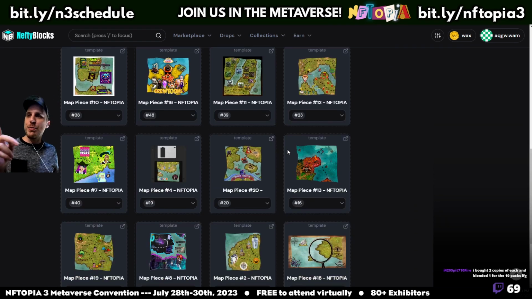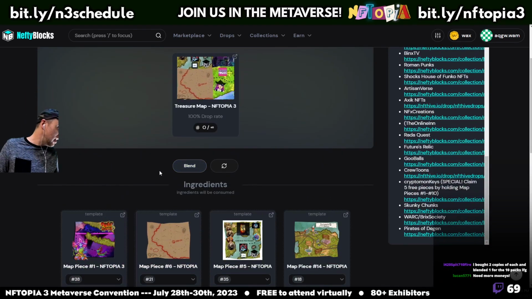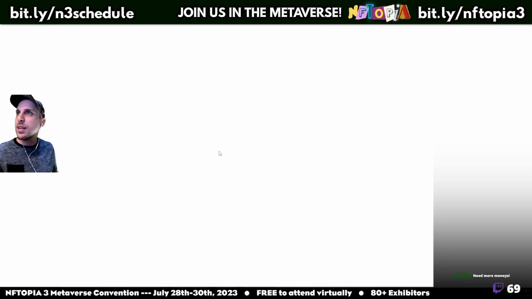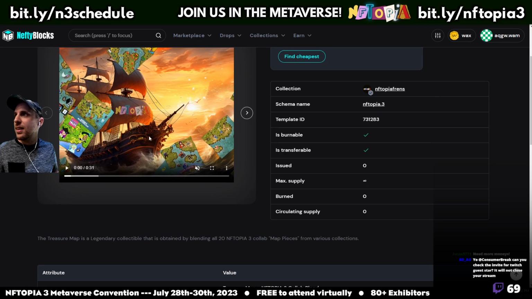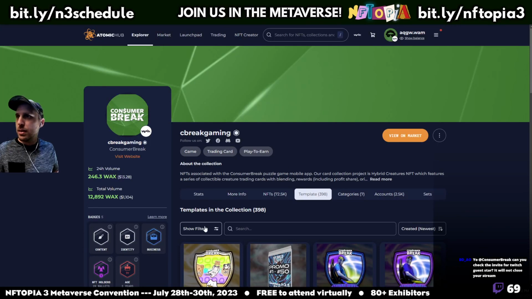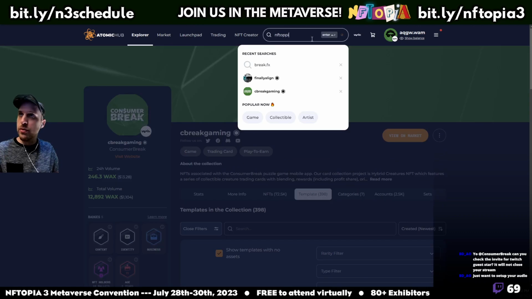Nice. These map pieces were dropped hourly by all these different collections, and now here they are. And before the time runs out here, 3 minutes, let's take a look at what the thing looks like. All right. I want to make it big. All right, we'll go over here. Oh, man, messing this up.